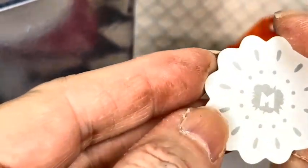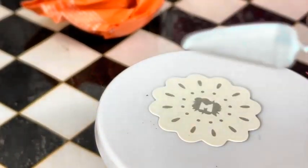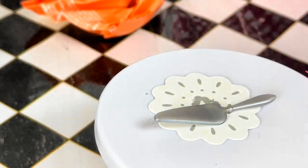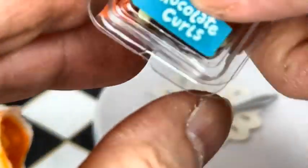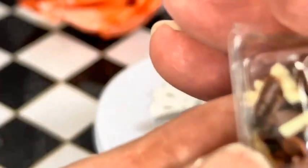Okay, so we have the little doily, all right. And let's see, what utensils do we have this time? We have a spatula. Okay, that's promising. What's in here? We have chocolate curls. Oh, they're speaking my language now. White chocolate and chocolate. Oh my goodness.